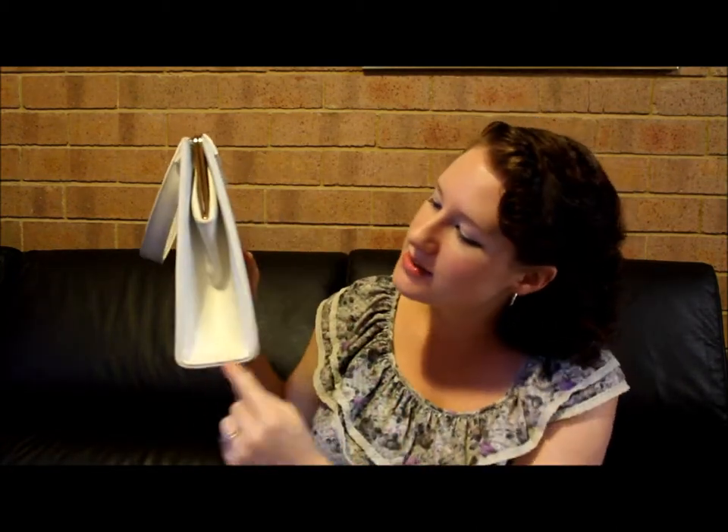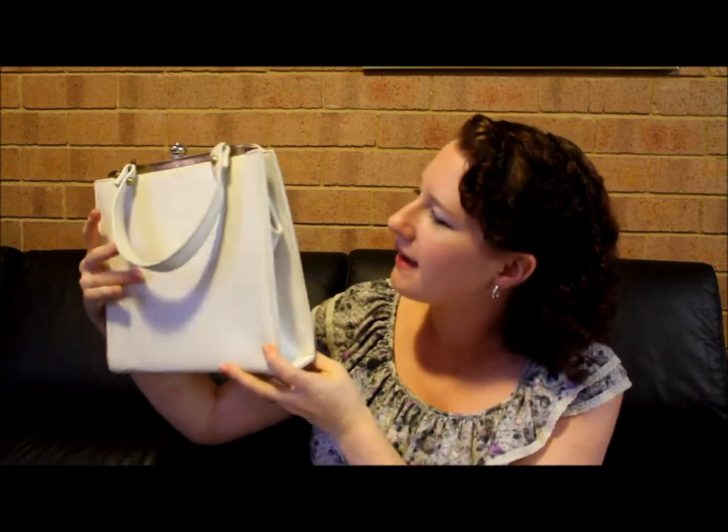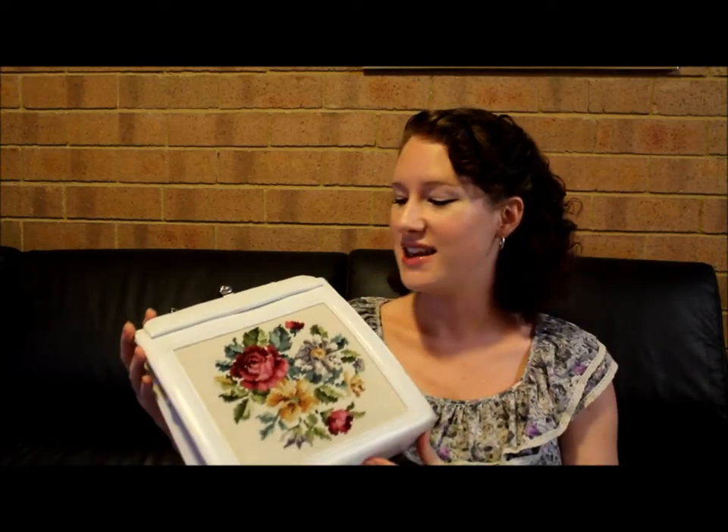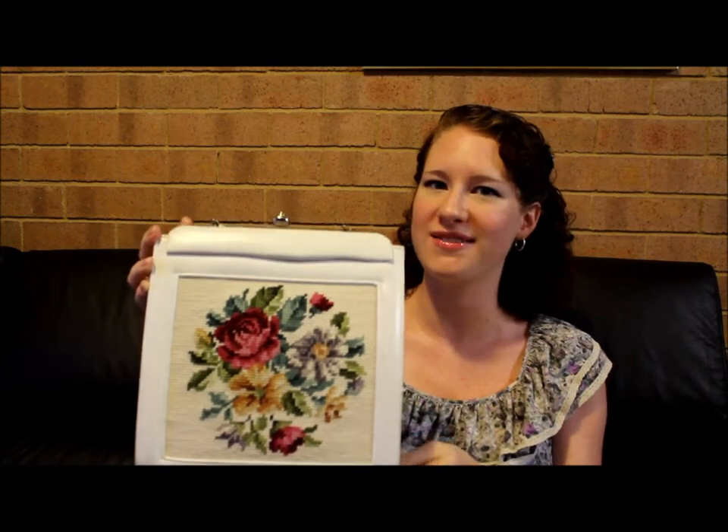I really love the shape of this. It's like a triangle shape with a plain white back and short strap which you can still put over your shoulder, but I tend to carry it in the crook of my elbow. It's actually a really great size as well. I was a bit worried when I was buying it that it might be too small — I can't really imagine how things look from just numbers and measurements. I don't have a good head for distance and maths. So when I opened the parcel I was pleasantly surprised to see how large this is and just how beautiful a condition it's in. I love it so much.